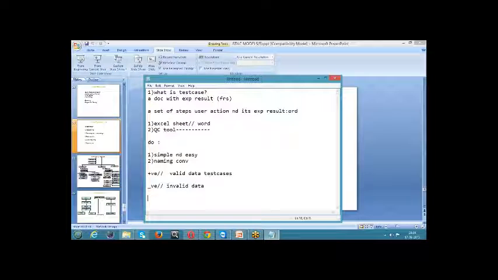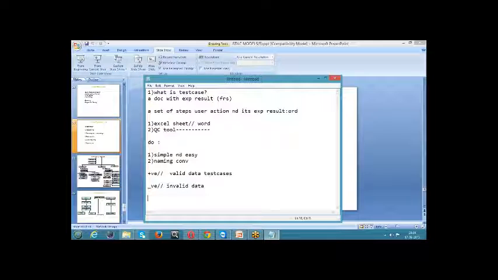Okay. So now let's open a test case and write a test case. Before trying to write a test case, I will show you a test case template and I will explain the fields in it. I am saying it as a test case template. Template in the sense a document with predefined components in it, right? So all the companies use their own test case template. But in 99% of the cases, all the templates look one and the same. A few differences will be there.